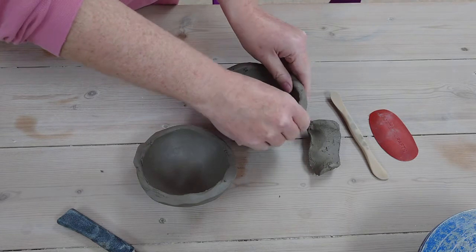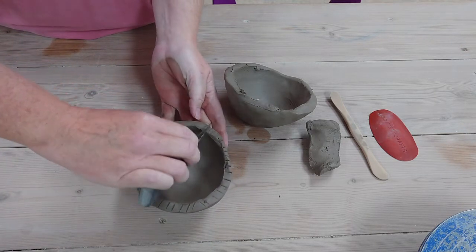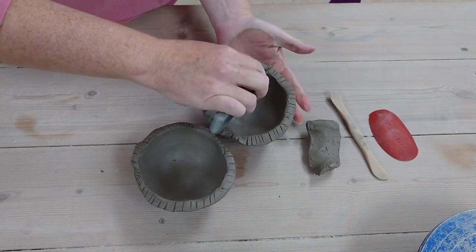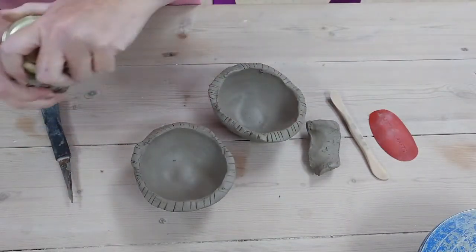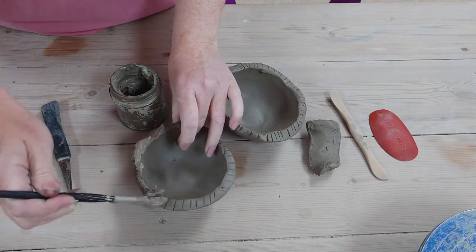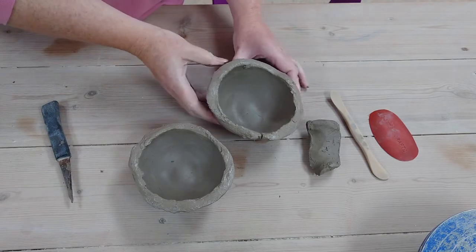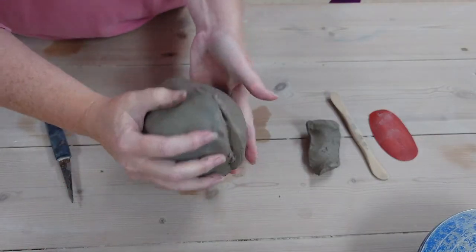Once we have the two halves ready to join together, we're going to score the top edges that we're going to stick together. Then we're going to cover this in slip. Now we're going to put these two together.